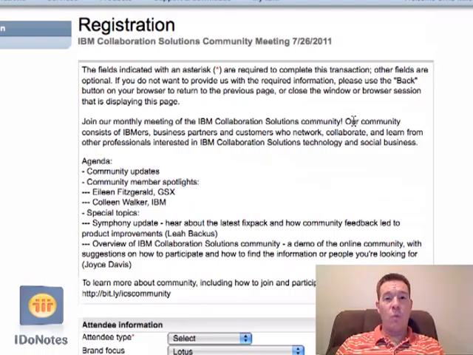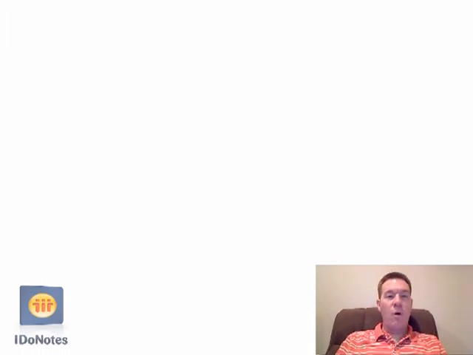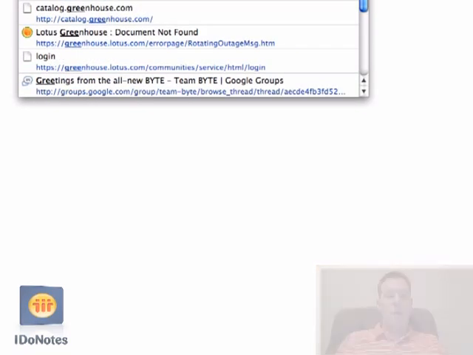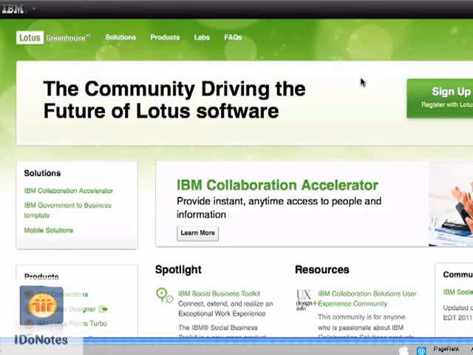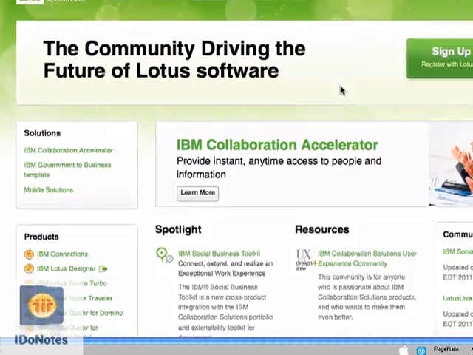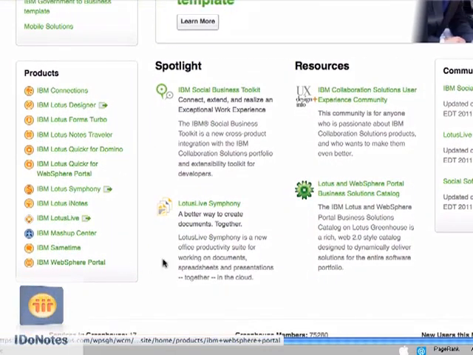You'll get the login for the web event and web meeting, which usually uses Lotus Live. But all this is part of Greenhouse, so if you're not part of Greenhouse, you really should be. I've talked about it many times before. It's a great site for everybody to test features and functions from the Lotus community, and new beta software shows up in there, as you can see in the bottom left. Pretty much have everything you'll want across the board.